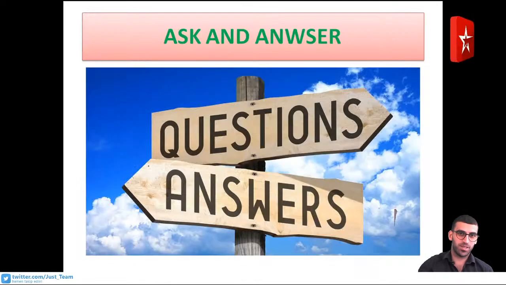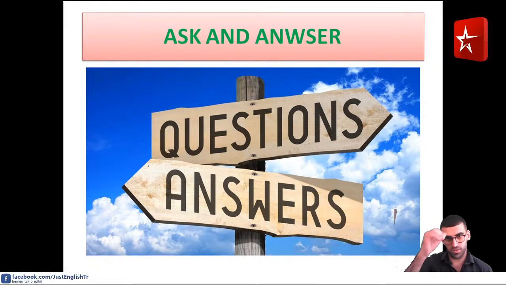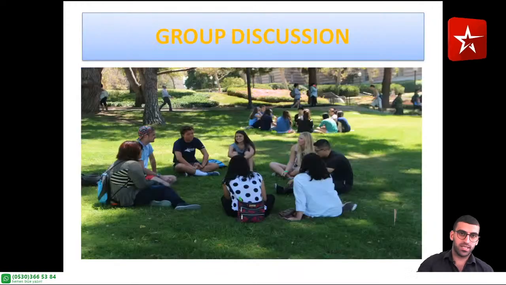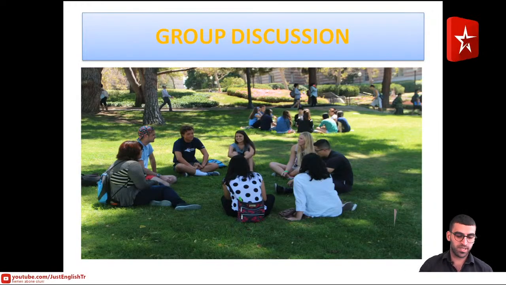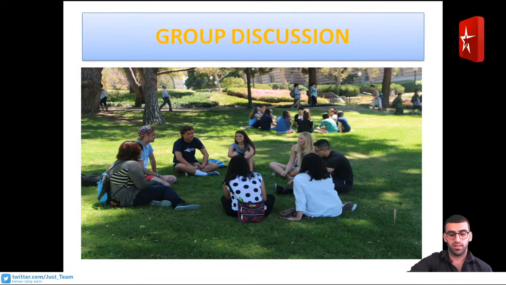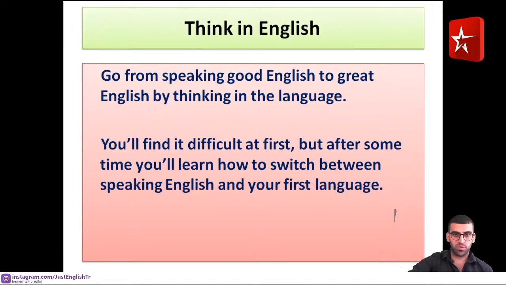Tongue twisters we talked about, and asking and answering questions, like asking the questions and answering the questions. How can we do that? I told you how we can do it. And the next one was about group discussion, like how group discussion helps us improve our speaking. And the next one is about thinking in English. How can we think in English?